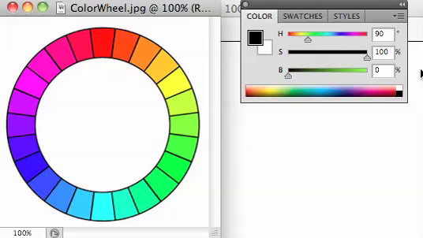I'm going to give you this so you have a little clearer wheel to work with, as well as a more detailed wheel. If you look here, we've got a lot more colors, twice as many in fact, because instead of jumping 30 between each one, we're only going to jump 15. So here's 0, 15, 30, 45. And that gives us a little better range of colors to work with. You can use it to help find your colors for your spectrum, or for your color schemes.